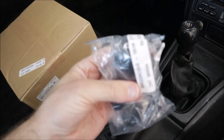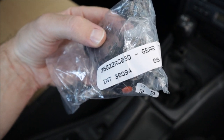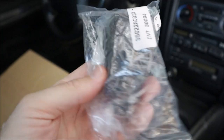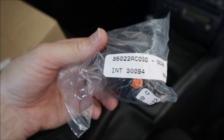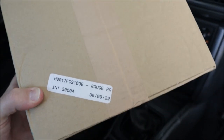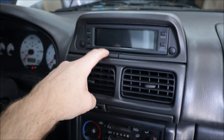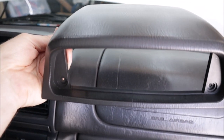We got also a shift knob, which is not the original one, unfortunately. This is just black leather with black stitching, I believe off the GD Impreza. But they don't make the one with the red stitching anymore, and everybody thinks they're worth $1,000 because they came on the 22B and the RS and the Type R. So we'll wait on that for now. This is the cluster control surround, I believe, for that. So since we got everything back together and this still showed up, this one's broken, we're gonna install that as well. New hood cover, old broken hood cover.